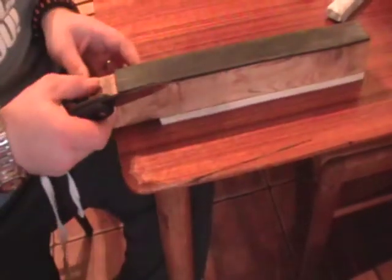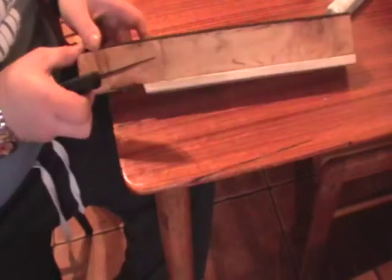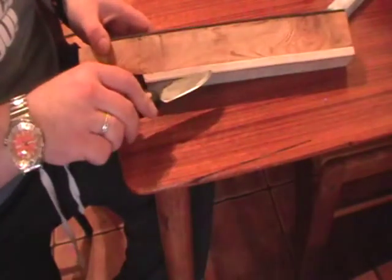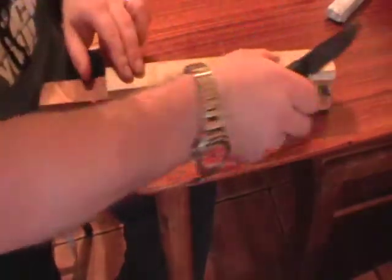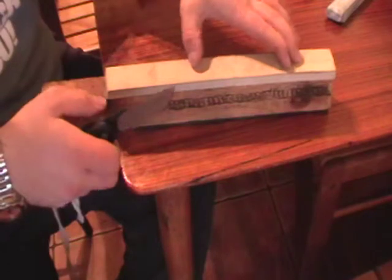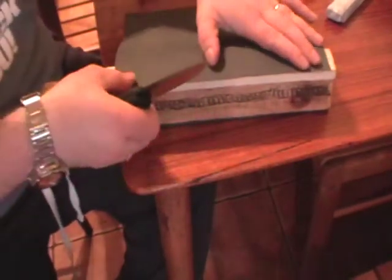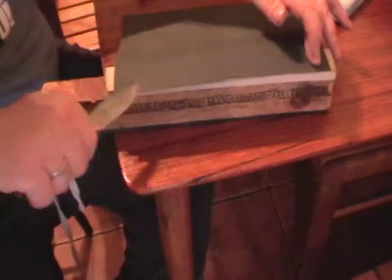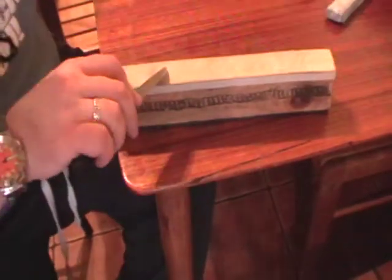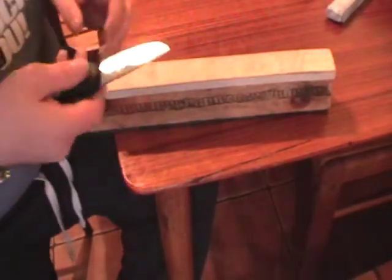Here's a leather belt glued onto a block of wood. I also have a rubber block on this side which I can use as a hoodoo hone, as it's known. It has very little give, it's pretty hard rubber, but you can lay a sheet of abrasive on this, glue it on with Pritt stick or one of those spray adhesives like art students use, and again work your edge. It's a harder edge, so it'll work better for flat grinds rather than convex grinds.